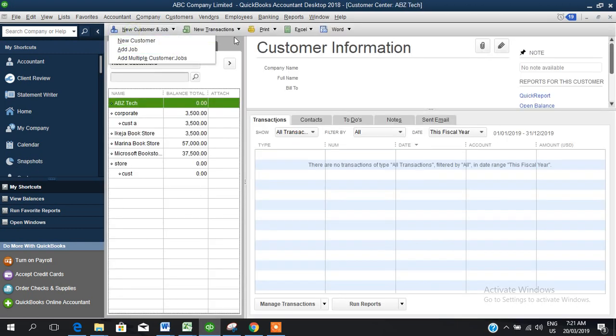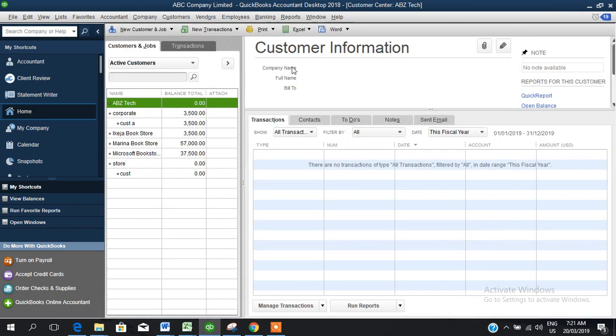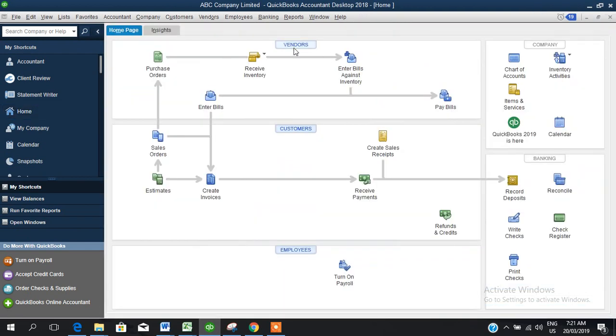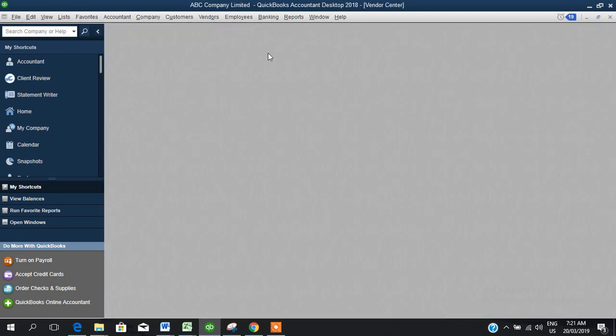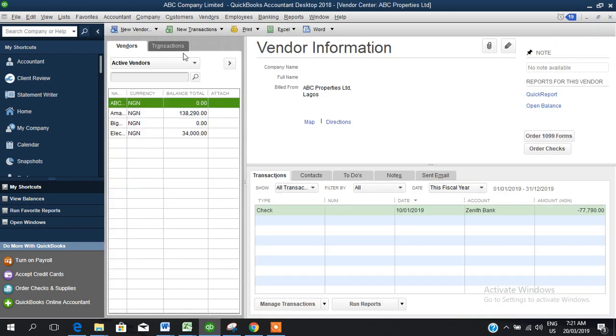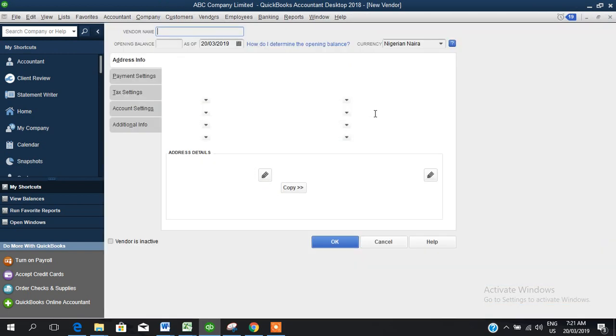The same thing applies to a vendor. If I go back to my home and I go to vendor center, I can as well add a foreign vendor.